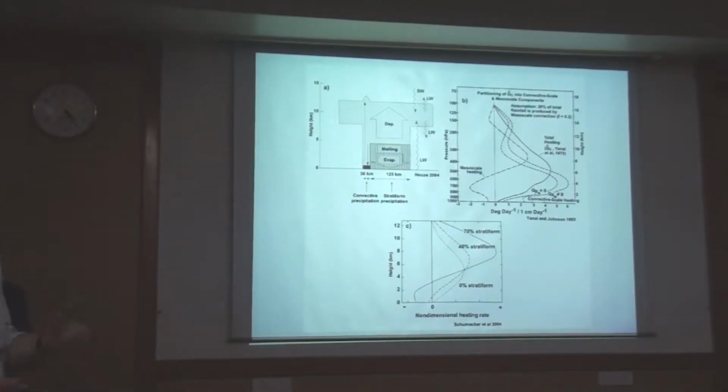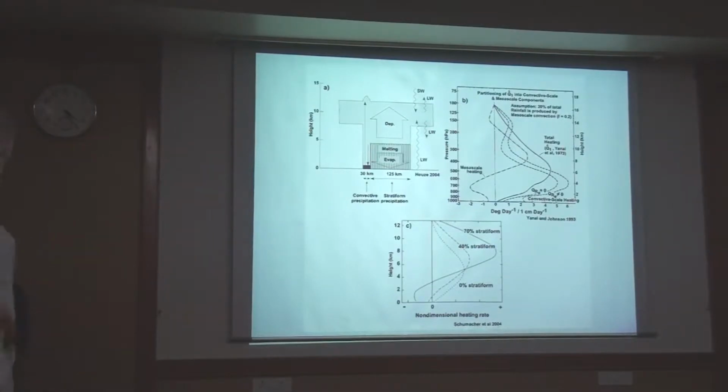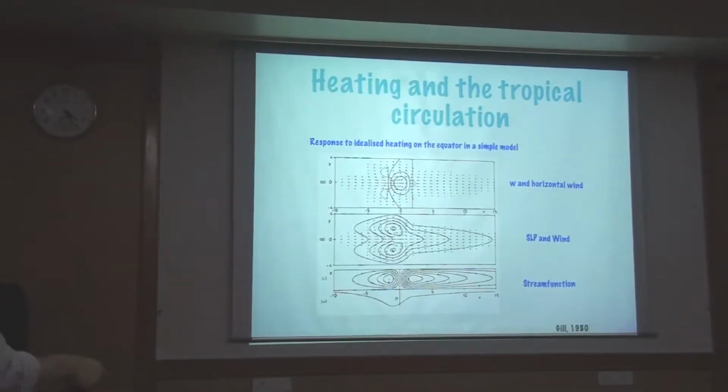I think it's one of the reasons why models, and we will come back to this on Wednesday when we talk about what the problems are currently that need to be solved, and I think you will find this is one of them, that models do not really have a good way of doing that. Okay? So you might say, why do we care about all this heating stuff? Who cares, right? But the reason we care about the heating from convection is that the circulation responds to it.